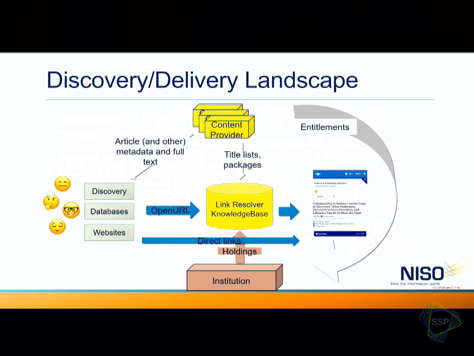Institutions customize the link resolver using holdings information that they get through entitlement lists from their providers. So we've got a lot of things going on at the same time, but when all is working as it should, hopefully users are accessing the information through their search results and then getting to things at the end of the process.